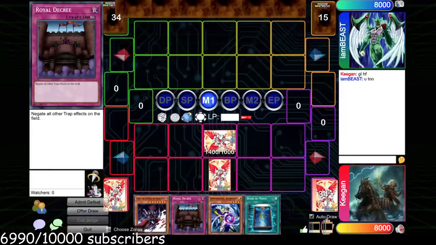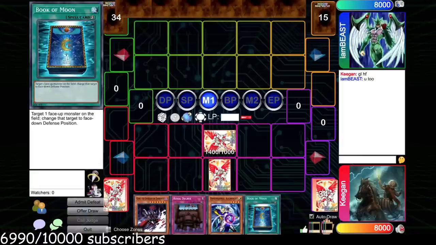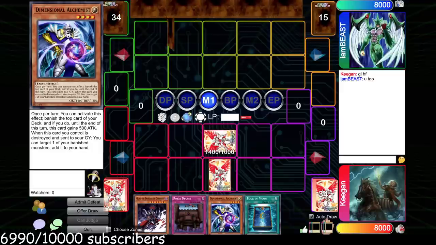Yeah, not being able to set Decree because we have Gores is kind of annoying, but again, we're not playing into Heavy Storm very much here either, which is kind of nice. So I'm cool with this setup here. D-Alc is going to be really good for us.